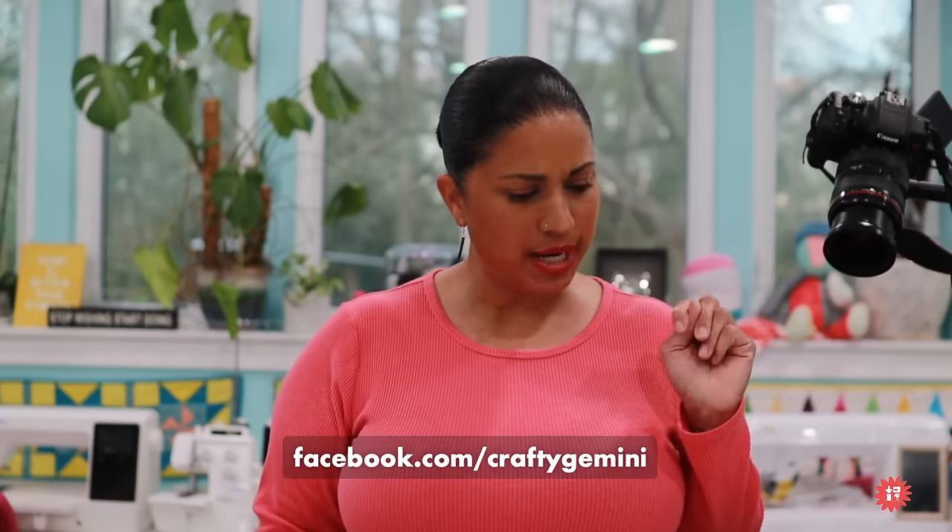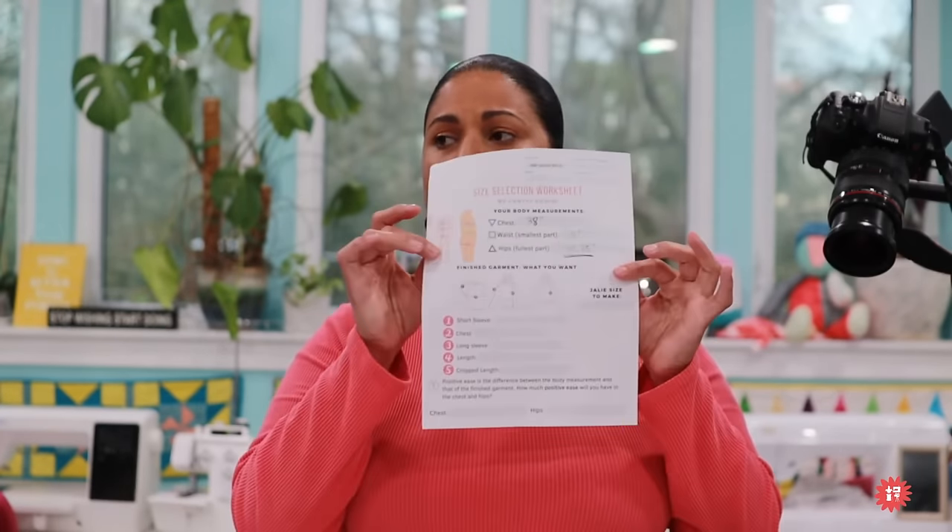I have some fabric here. We'll talk about fabric stretch requirements because we already sold out of the fabric bundles for this class, so I know picking the right fabric for a project like this can be a little tricky. I'll share a couple of samples and ideas. Then I have my size selection worksheet, which all registered students can log into their student account and download. I actually have a video lesson showing you how to fill it out. I wanted to do a little exercise today to show y'all how simple and straightforward it is — of course I go more into depth in the video course.